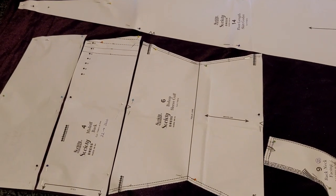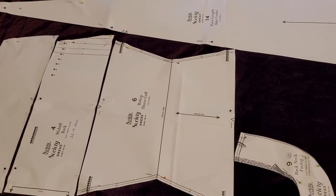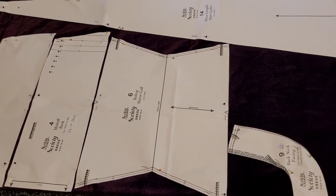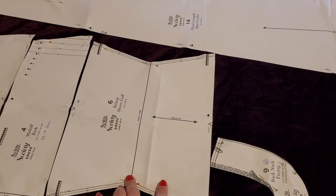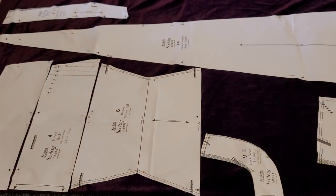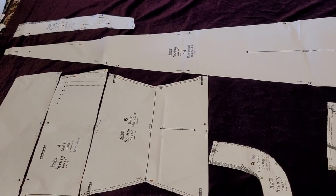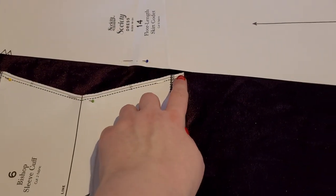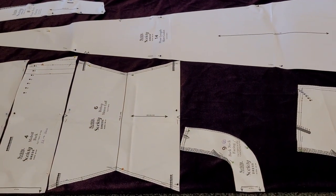I'm sure you all do this, but you know when you look at the pattern layout for cutting and you think, nah, I could do this way more economically. That's what I've done here. So this is the bishop sleeve cuff. That's meant to be cut on a separate piece, but I knew I could fit it in there. So I'm obviously going to cut it out now. I mean, it's close, but not impossible.